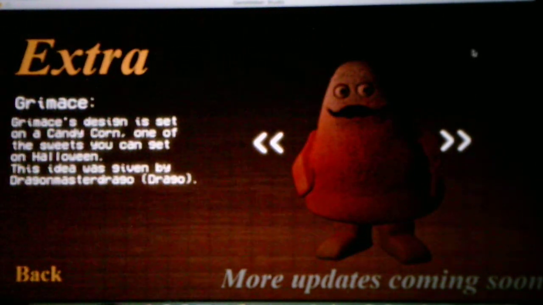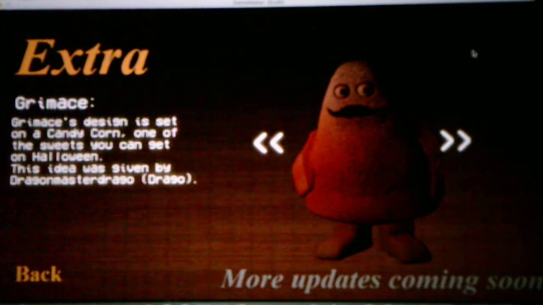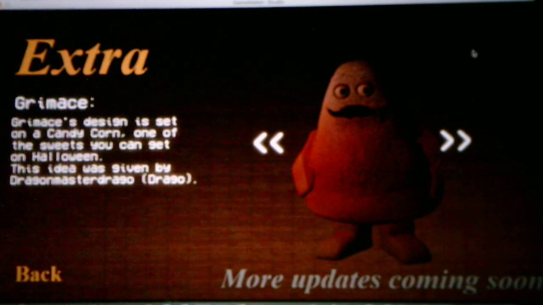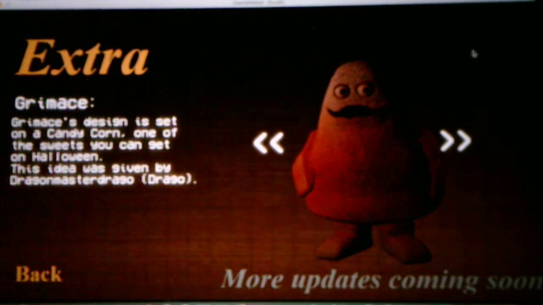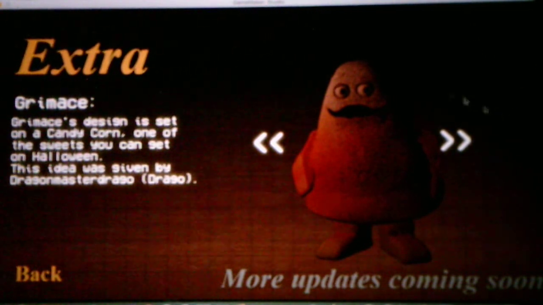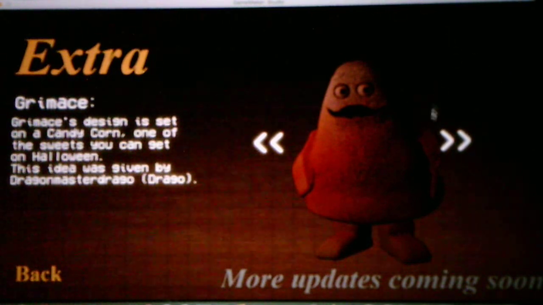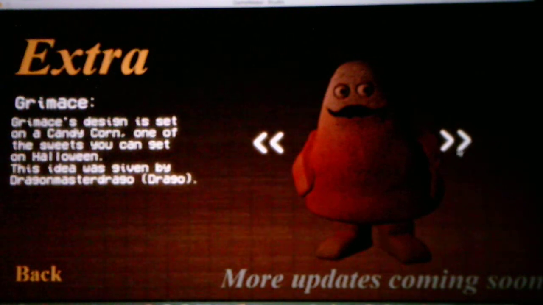Next one is Grimace. Grimace's design is set on a candy corn, one of the sweets you can get on Halloween. This idea was given by Dragon Master Drago. And of course, Grimace is a candy corn, which is pretty funny. Which is actually pretty cute and funny at the same time. God, that makes me hungry for candy corn, actually.